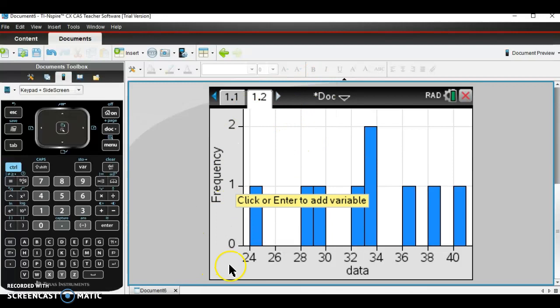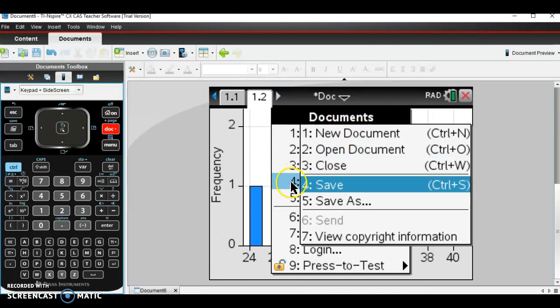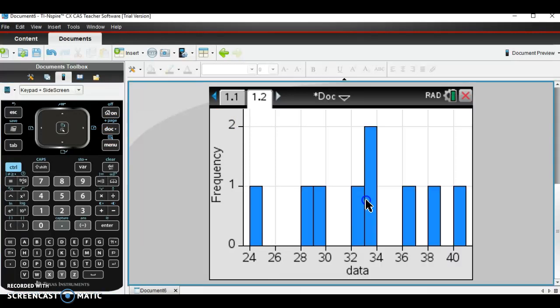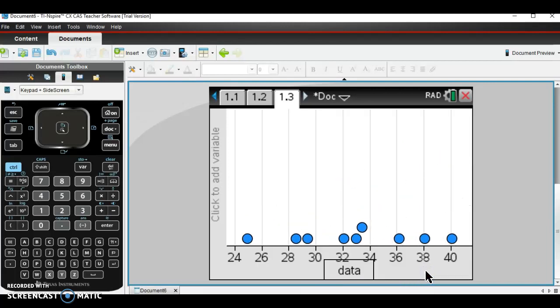In AP Statistics, we like to take data, and oftentimes it's a small set of data, and we want to see if it's normally distributed so that we can perform different tests on it. So one way you can look at that is I'm going to add another document here. And so I'm going to insert another set of data and statistics. And again, it shows my points to start, but then I can do with this what I want. I need to tell it that my variable was data, and it's automatically going to go to my dot plot.